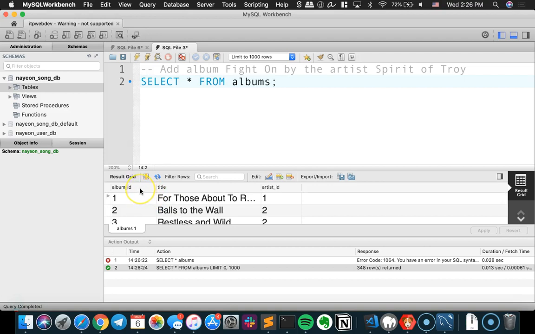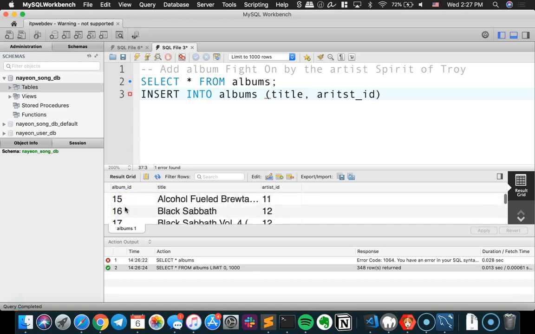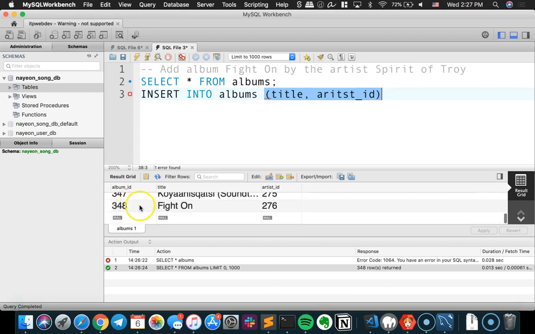Okay, so to add something to albums, I just need the album ID, title, and the artist ID. So let's go ahead and write that up. Insert into is a keyword here. We're going to say insert into the name of the table, albums. Then parentheses, and we put the names of the columns: title, comma, artist ID. Notice I'm not doing album ID right now because album ID is my primary key, and you can see that it auto increments. So if I just do this, the next primary key is just going to increment, and I don't have to worry about it.